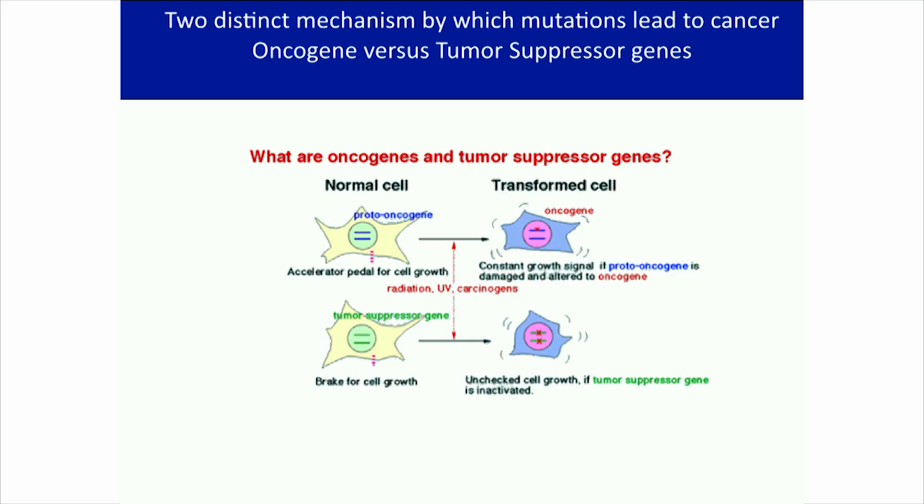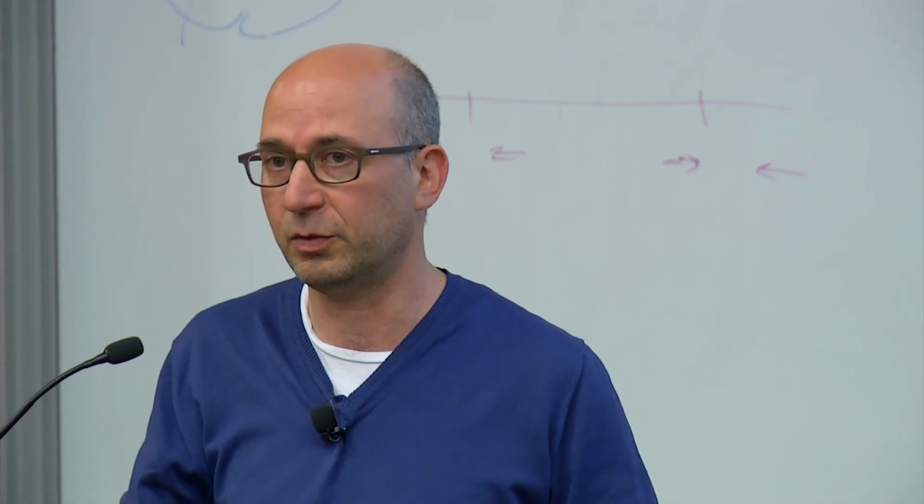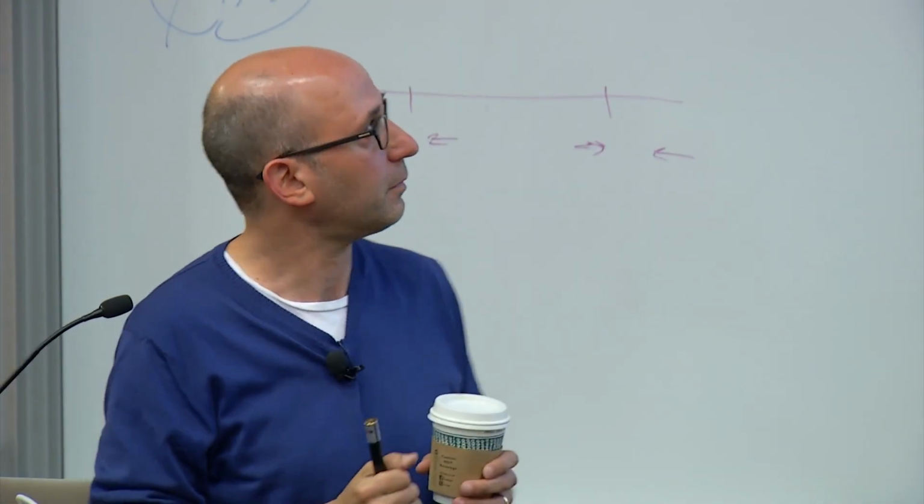So the big difference, of course, between these is that the oncogene function is dominant. It doesn't matter that you have one copy of the normal gene. As long as you have the oncogene, it's going to drive tumor formation. Whereas in the case of the tumor suppressor, it's only the homozygous loss, the loss of both copies, that allows growth. And in fact, that's really the basis of how these distinctions were first made, whether the mutation was dominant or so-called recessive.